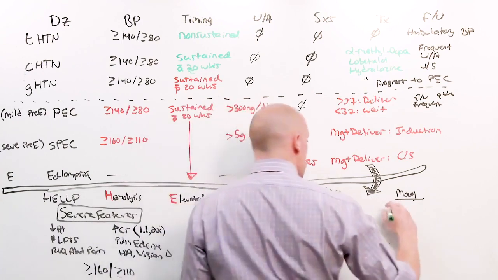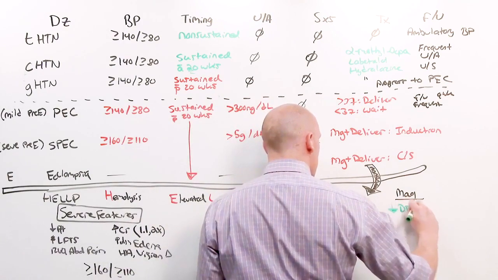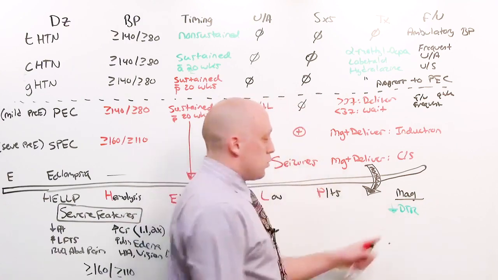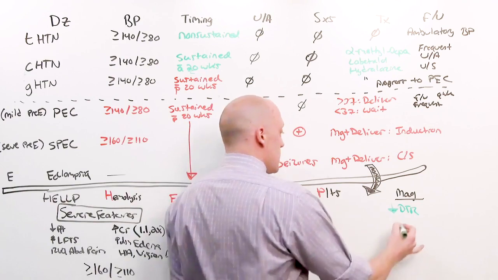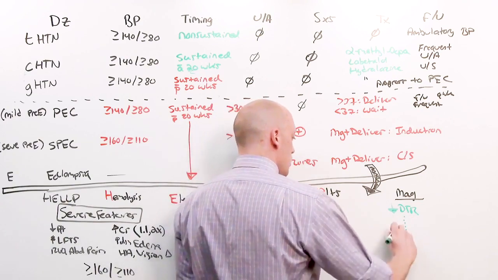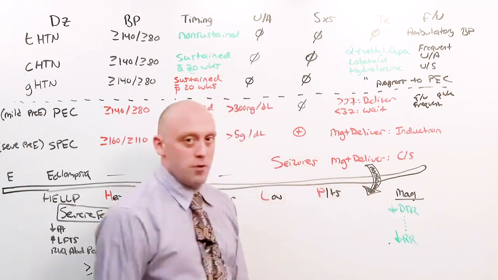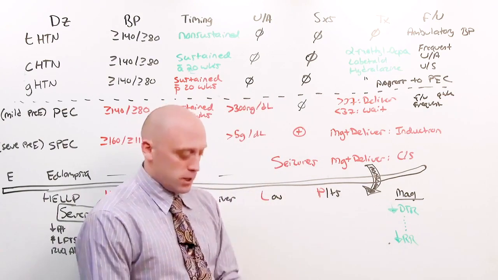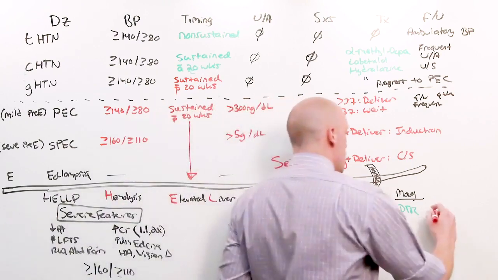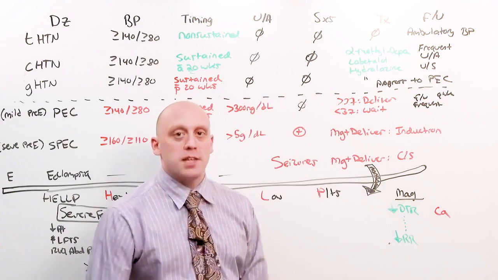And the idea is you want to assess for decreased deep tendon reflexes. If you lose deep tendon reflexes on magnesium, that is a sign that if the magnesium is continued, you're going to decrease her respiratory drive, cut off the diaphragm, and have her not breathe. Not good. If you see decreased tendon reflexes, you're going to give calcium as the antidote. Magnesium prevents the seizures in order to get baby out.